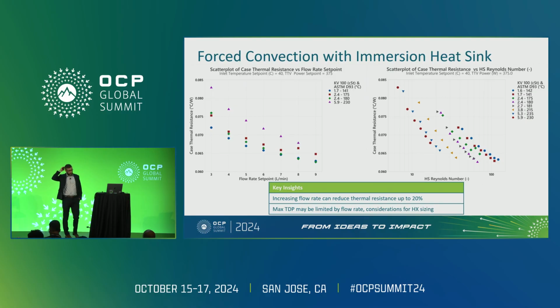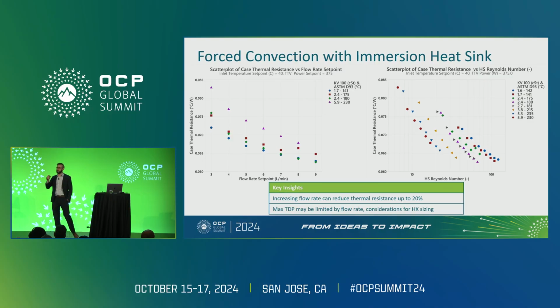All right, so next, we've moved on to forced convection. So one more time, this is the flow being pumped directly to the chip. And really what we want to look at here is the effect of the flow rate. Certainly you can keep increasing the flow rate, but you're going to get some diminishing returns. Just how much is it worth pumping to each and every chip, 9 liters per minute? That's a lot of flow. You're going to get some big pumps.